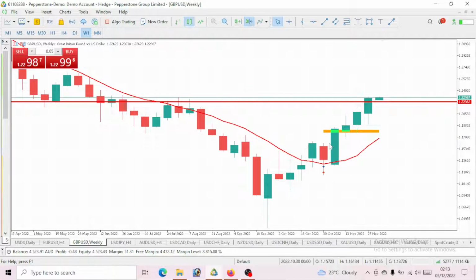If you take a look at it, you will see that last week we actually opened and closed bullish. The week before, we actually opened and closed bullish. Even the third week, 3 weeks ago, we actually opened and closed bullish. Even 4 weeks ago, we actually opened and closed bullish. So this week, we will also be speculating a bullish move on GBPUSD. So that is it on the weekly time frame.